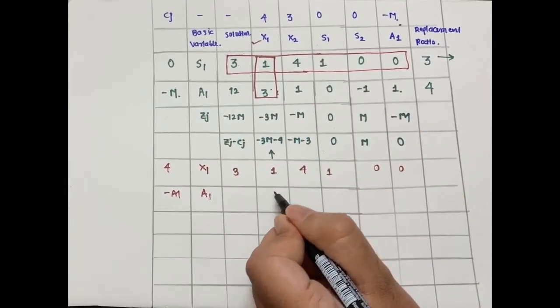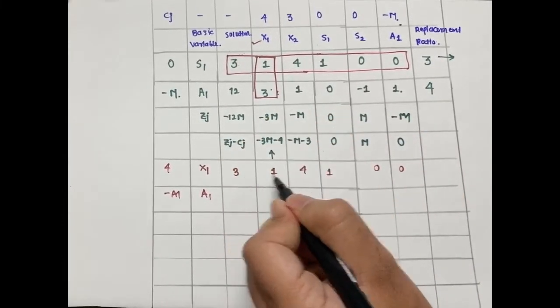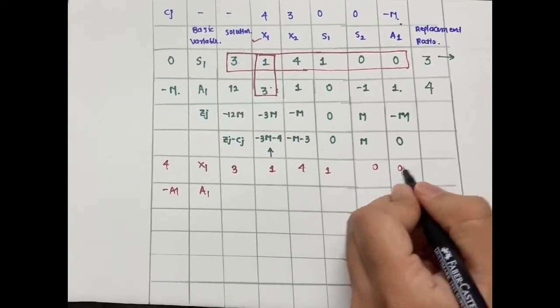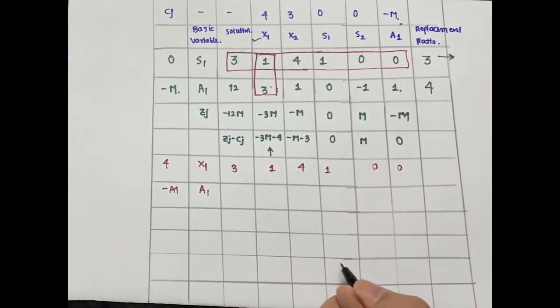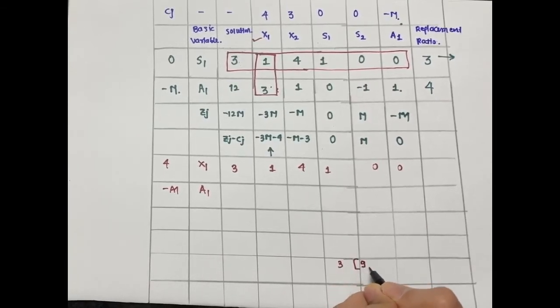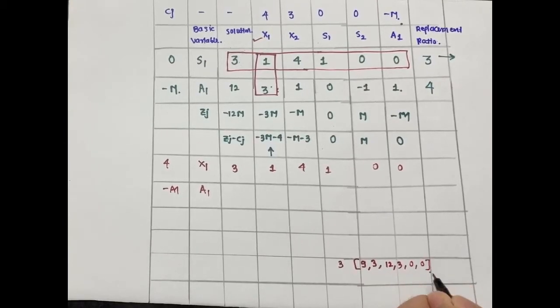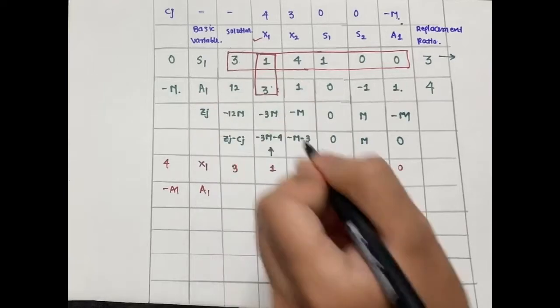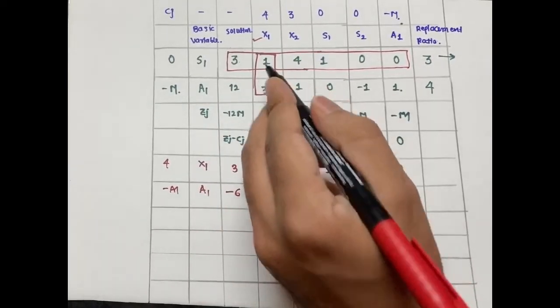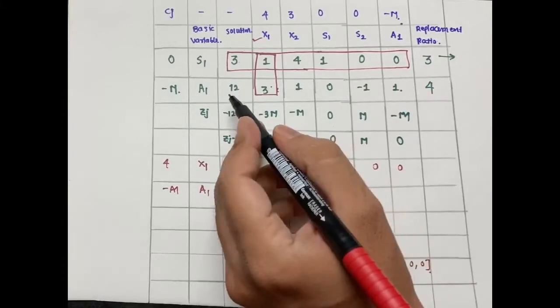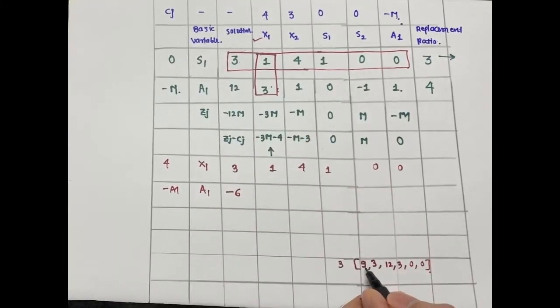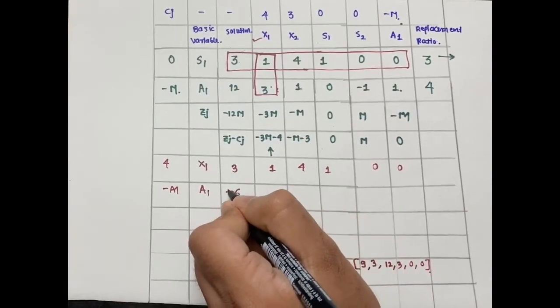To make a 0 over here, I require to multiply this row by 3. So my multiplying factor in this case is 3. If I multiply that with this row, 3 into 3 is 9, this will be 3, it is 12, this is 3, and these two remain 0, 0. If I do a subtraction now, 3 minus 9 is minus 6. Then, sorry, my mistake, 12 minus 9. Yes, 12 minus 9 is plus 3.